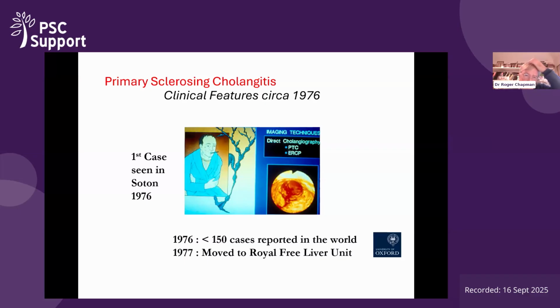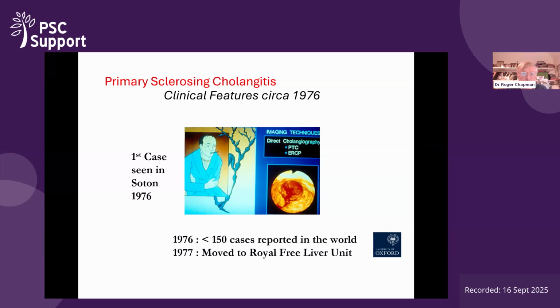So I saw this young man in his 30s, and he was jaundiced, and he was quite a sick young man, and we didn't have MRCP or any other imaging. So I was struggling to learn ERCP, which is an endoscopic technique where you take pictures of the bile ducts, which I'm sure you're aware of. And we did that, and we diagnosed this young man as having PSC. He had ulcerative colitis.